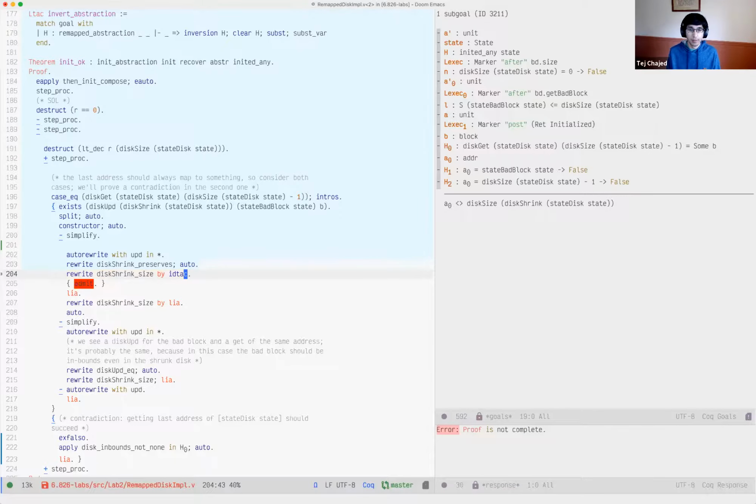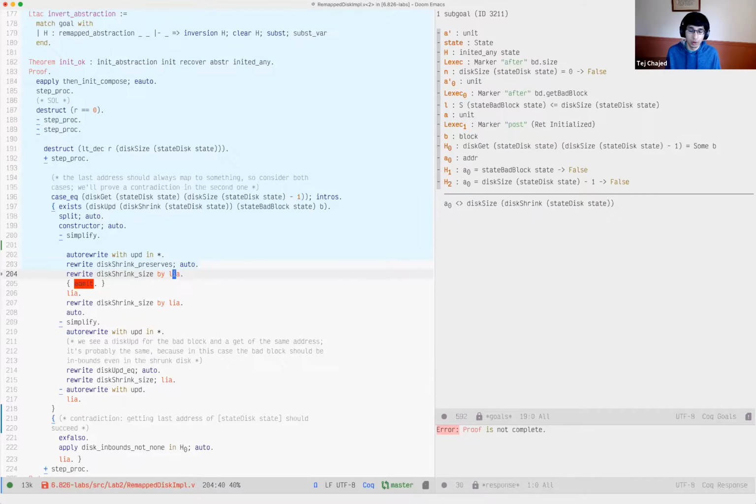So you can see now that this whole tactic with the by failed. It said proof is not complete. This is actually a good thing. The reason why we want this is because we want to be told immediately that we didn't automatically prove the side condition, and so we should think through why we think the side condition is true, maybe change this tactic, or maybe we need to rethink what rewrite we're doing.